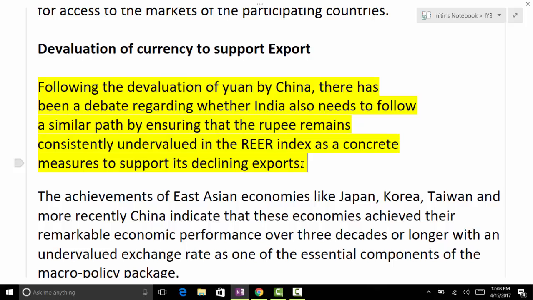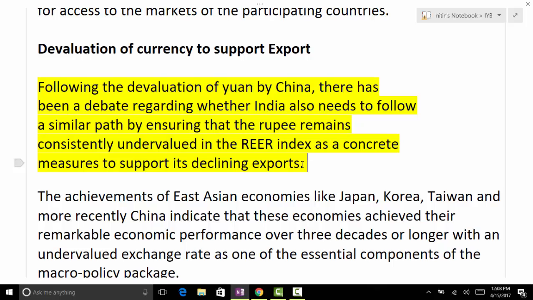Another point is that even if we devalue our currency, it won't help our exports a lot. We are not an export driven economy. If we had Chinese level of manufacturing, if we were a manufacturing giant, then devaluation would have helped a lot. But our manufacturing base is not so robust, so devaluation won't help a lot. So we should build our manufacturing base and should not interfere in the market driven currency valuation. The third point is that if we devalue, then there might be competitive devaluation.